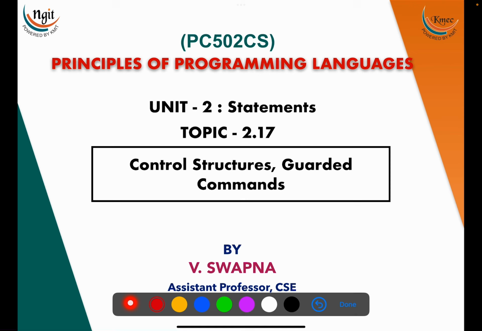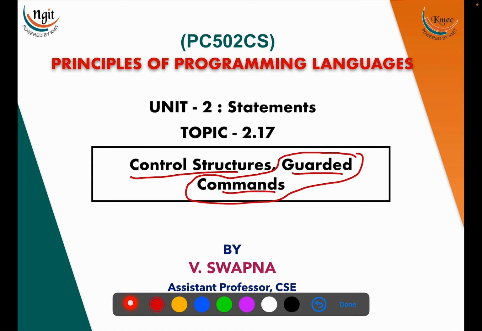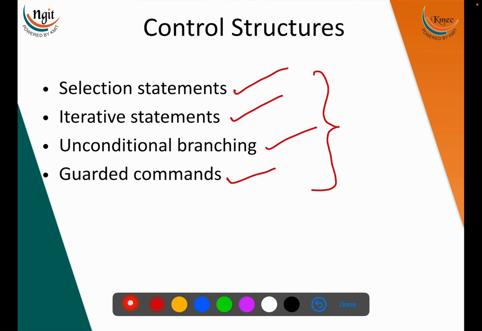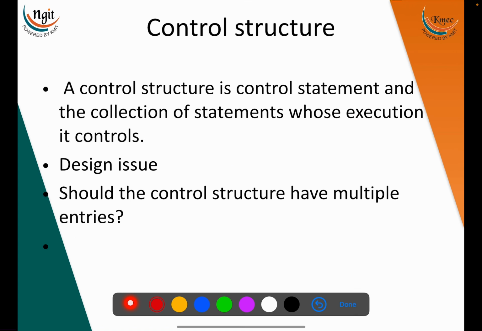Today we'll talk about the last topic of the second unit, which is control structures and guarded commands. Guarded commands is an important question as far as your external or end examinations are concerned. It is a frequently asked question. This video will cover selection statements, iterative statements, unconditional branching, and guarded commands. These are the four different kinds of statements. Right, now let's get started.